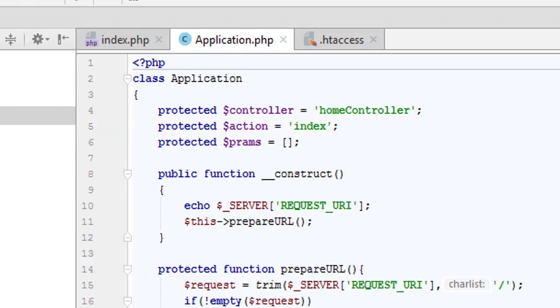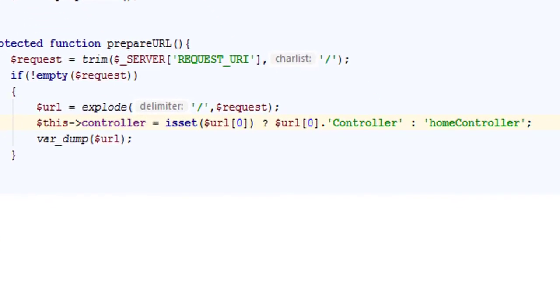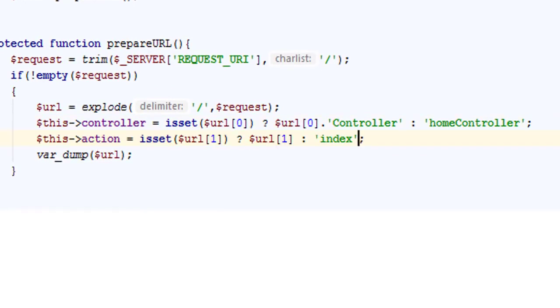Now since I have created the name of the controller, I should be able to create the action as well. So I do the same thing for the action. As you remember, I have a parameter called action. I say this action: if the parameter URL second element is set, use the second element. Otherwise, use the index name.